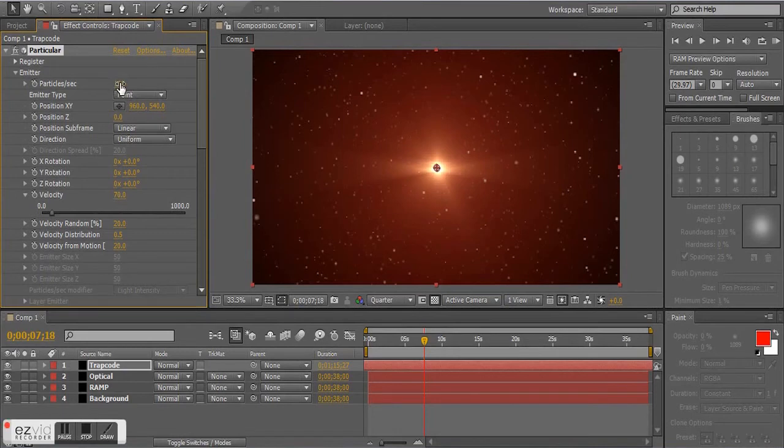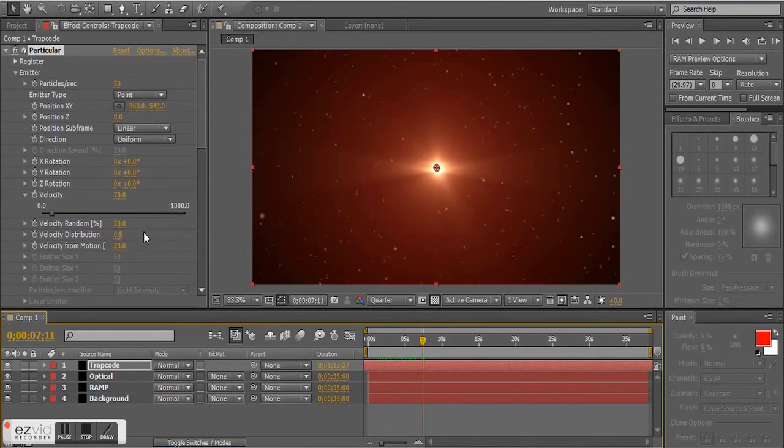So that brings us up to the particles near the top. I'm going to drop this down to 50. And that's going to decrease the particles to give it a much more natural look, as if you were flying through space. The velocity random, I do usually turn that up to about 50 as well. And I may even drop my particle systems down to about 30, just because I don't like too many particles overwhelming the background. So this is starting to look pretty good. You can kind of see where we're going with this animation here.